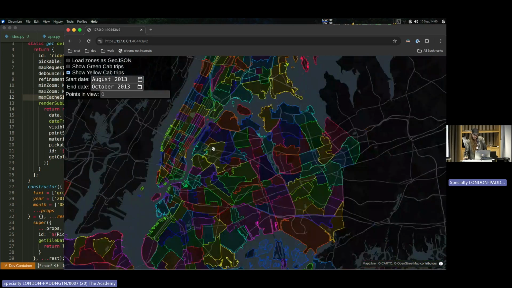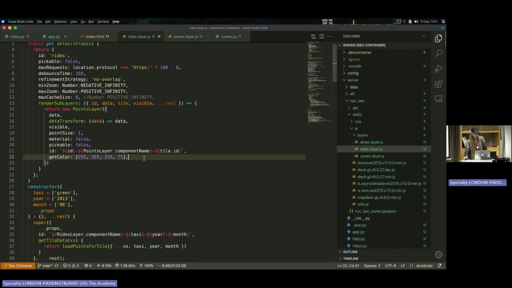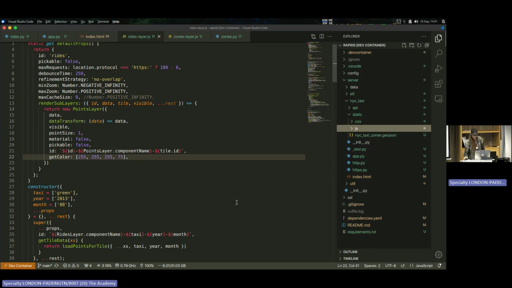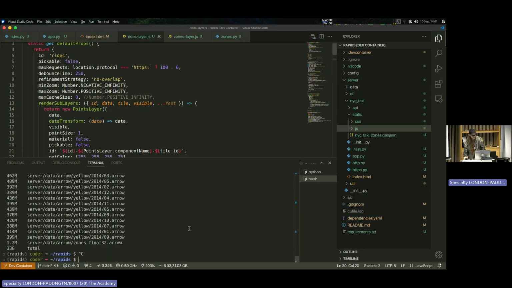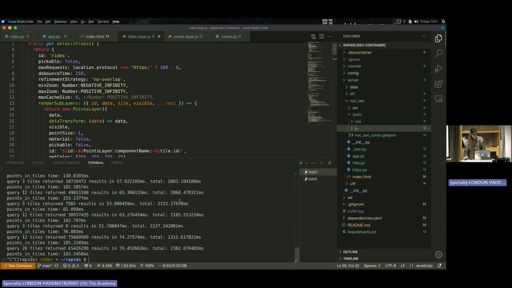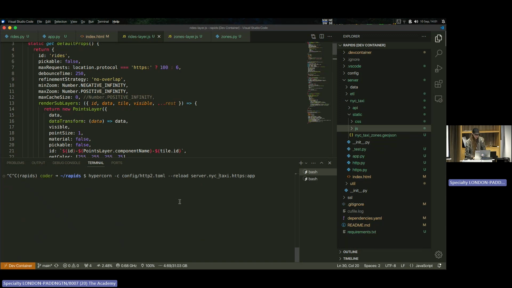So the strategy here is take the tiles from the UI. It's sending you each tile, and it's sending you its lat long coordinates. Turn those into my projected coordinates that I'm using in the quad tree, and then query the quad tree with just those rectangles, and just say, give me all the points that are in each rectangle. And so that's essentially what we've got right here in this service. I'll stop this and show you what would happen if I was running this in HTTP1.